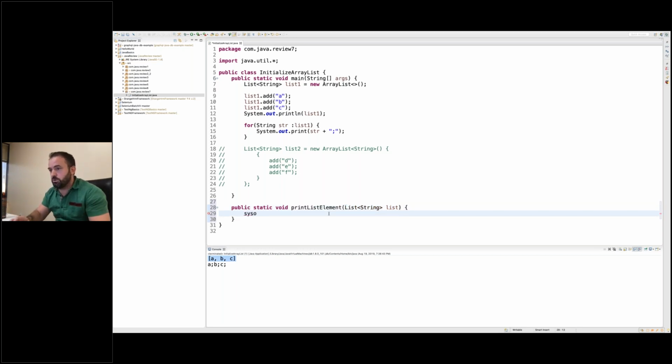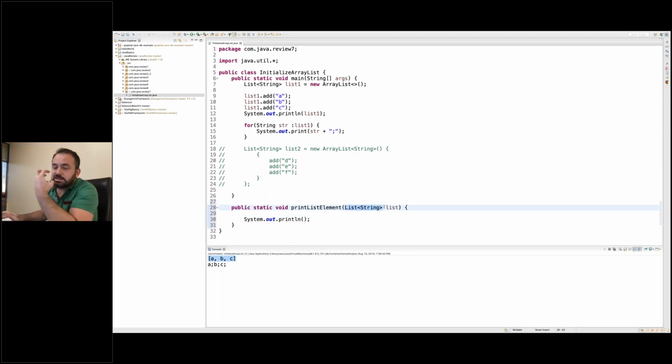So how do we print? We can print as we wish. We can use an enhanced for loop, or we can use an iterator. Do you want me to use the iterator? Yes, you're dying for me to use the iterator, right? So when we're using an iterator, whatever the list has inside, this list has strings, so the iterator is also an iterator of strings, okay?